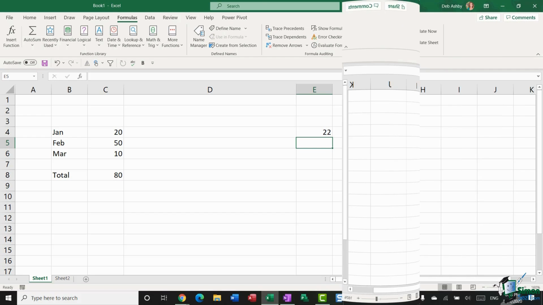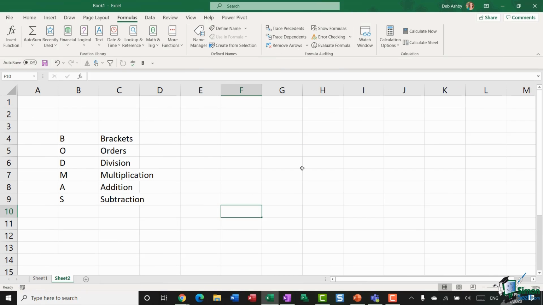to calculate first. So this is Bodmas as it applies to calculations. Excel will calculate whatever is in brackets or parentheses first. Next, it will calculate the orders of square roots and indices. It will then do any divisions or multiplications, and if both appear in the formula, it will calculate from left to right. And then lastly, it's going to perform any additions or subtractions. And once again, if both appear in a formula, it will calculate from left to right.